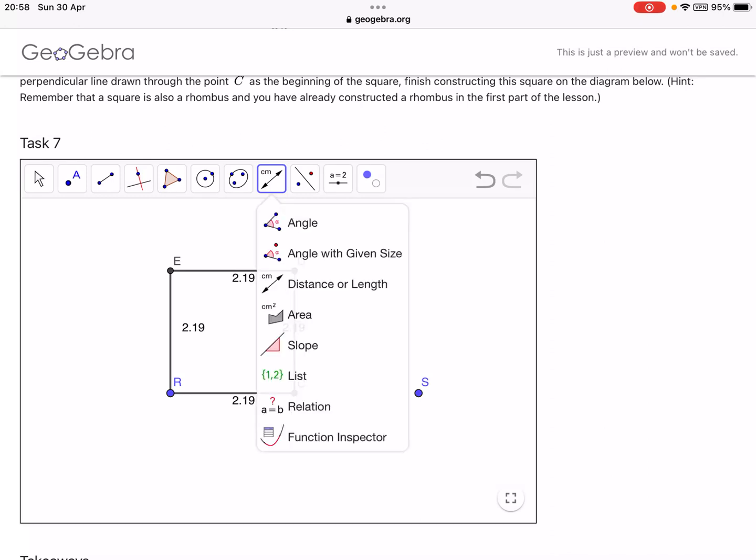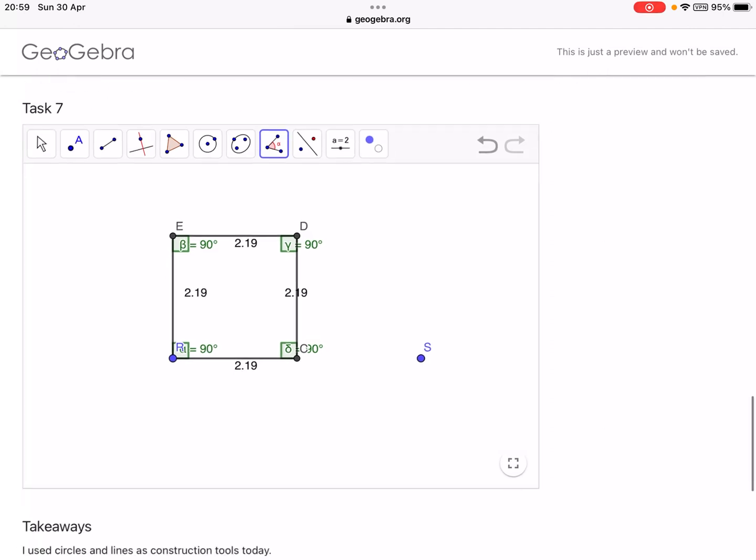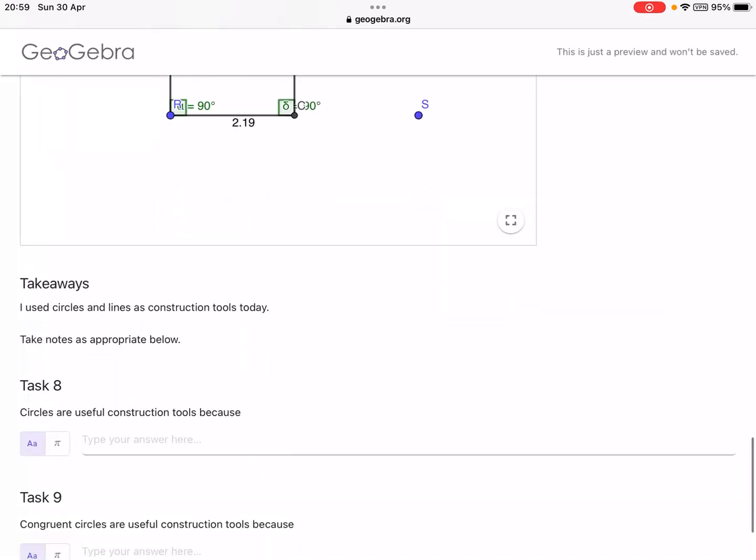Now we need 4 right angles. So let's use the angle tool, and we're going to go counterclockwise as we select them. So I'm going to select this bottom, and then that one, 90 degrees. Awesome. This left, and then the top, 90 degrees. Top and right, 90 degrees. Right and left, bottom. All right, we have successfully created a square. Awesome. All right, let's go ahead and finish our takeaways.